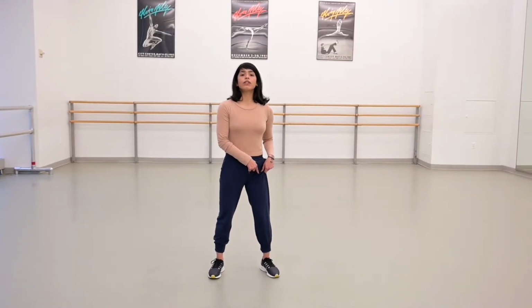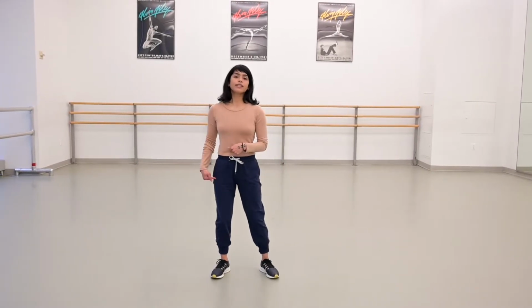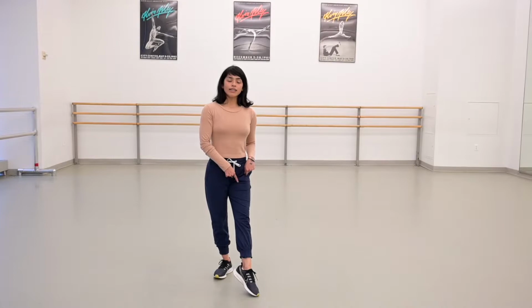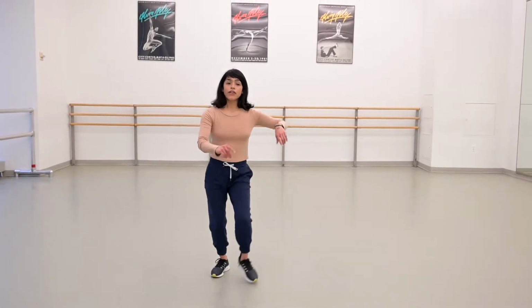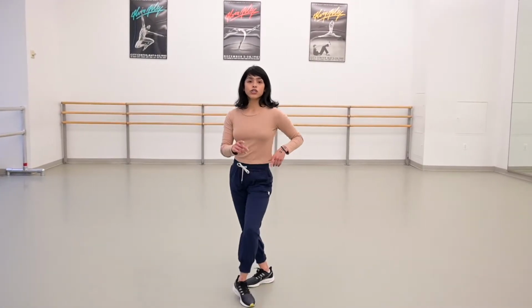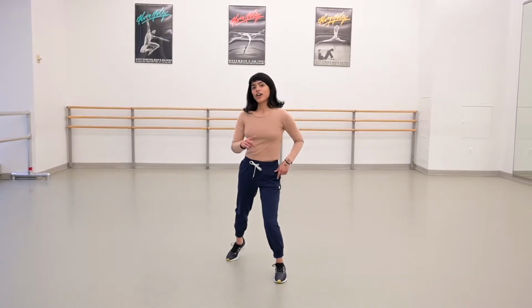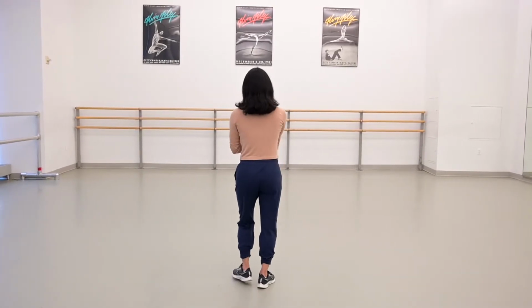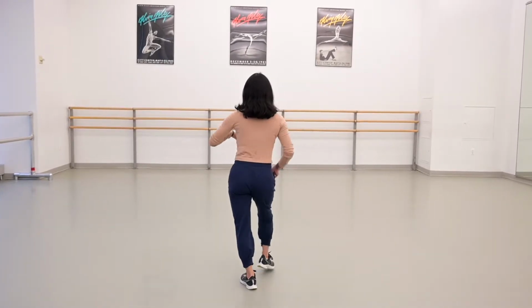So I stepped here on 4. I'm going to tap my right toes on 5, change weight on 6, tap my left toes on 7. So all together we're going 1, 2, 3, 4, 5, 6, 7, 8. 1, 2, 3. This is my New York swing basic. Let's try that from the other side. The New York swing basic. 1, 2, 3, 5, 6, 7.